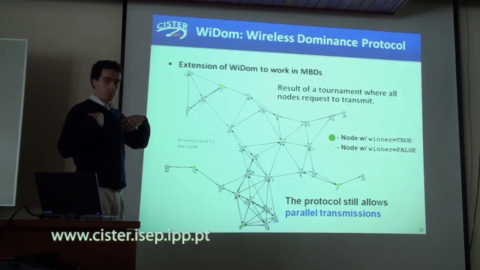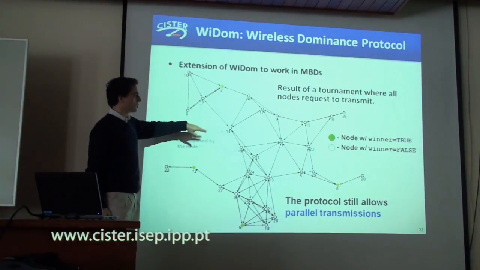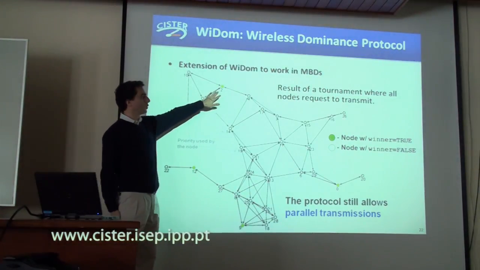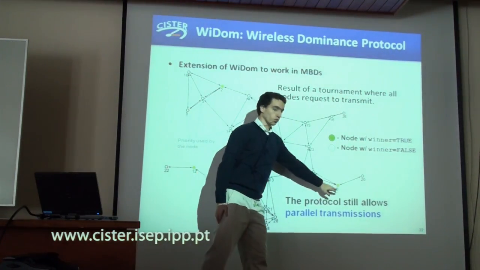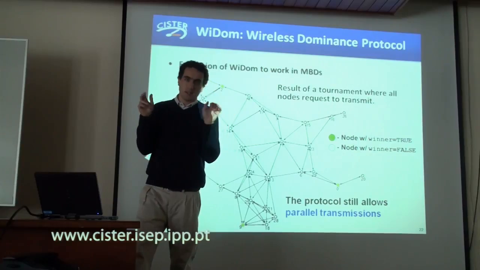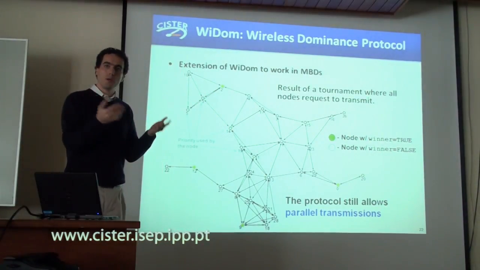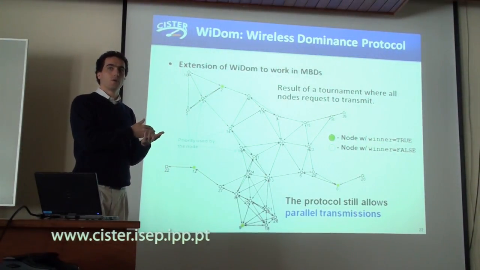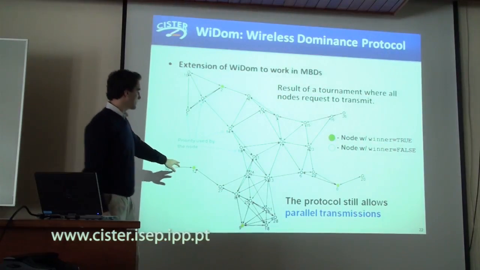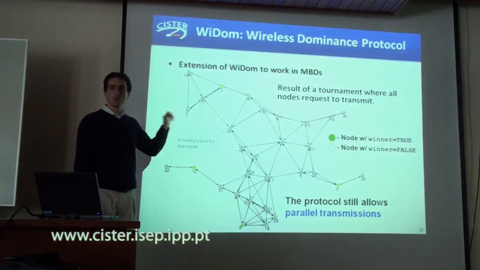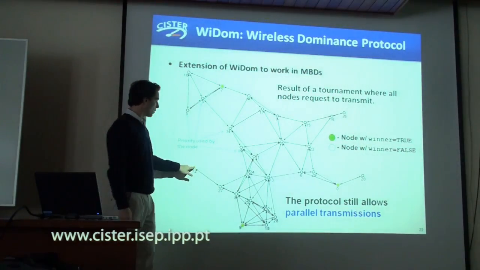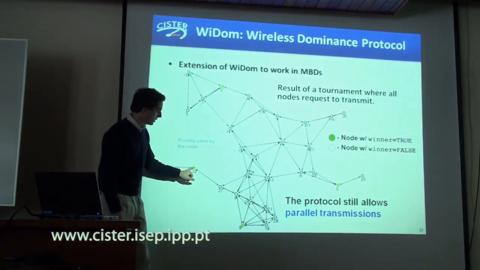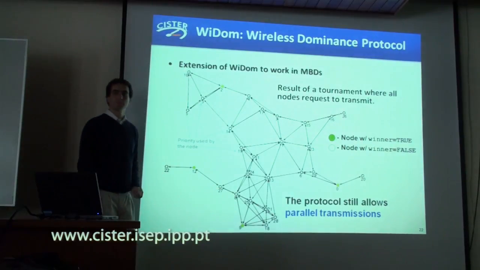Basically, I could show you that situation here. We don't want to repropagate it more than 2 hops because in an entire network, we want to allow this, you see. This node, and this node, and this node are transmitting, let's say, in the same tournament. They were winners of the same tournament, okay? Why? Because we only repropagated 2 hops away. If we propagate priorities more than that, we wouldn't allow one of these nodes to eventually receive and transmit.